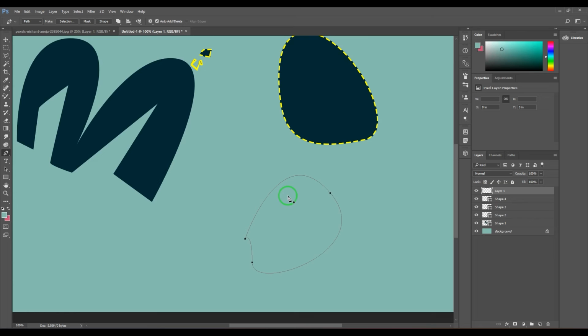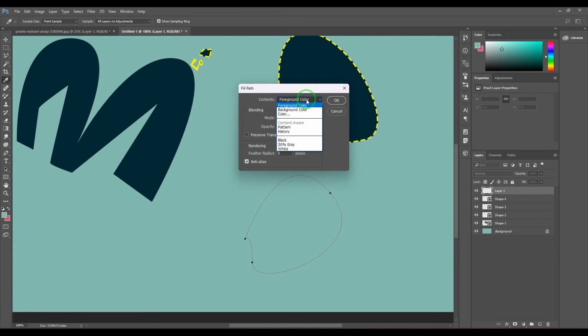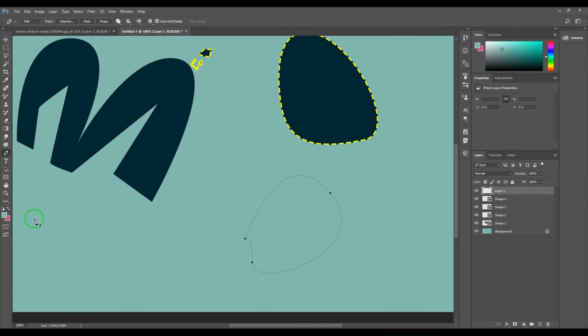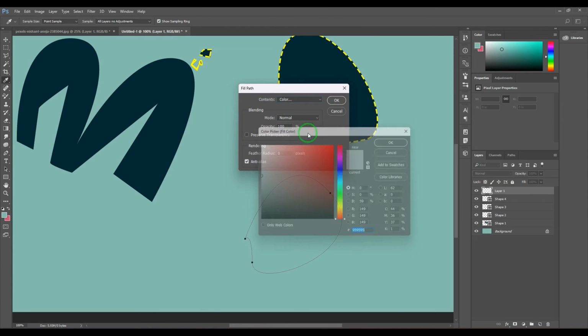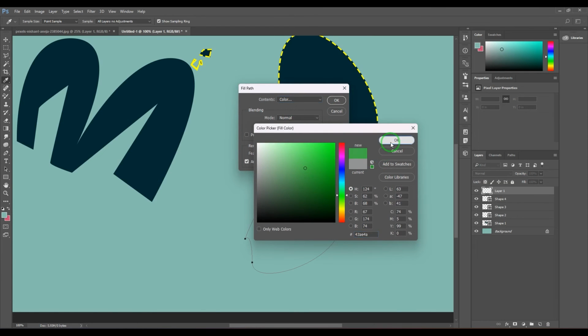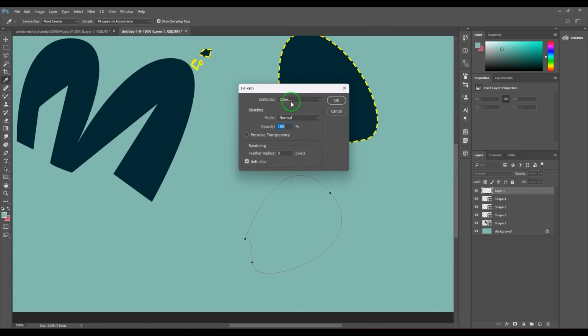However, you can right click and then go for fill path, and then you can choose different ways of filling it, like the foreground color can be filled, a background color can be filled. You can also fill this with the color of your choice. Then you have pattern, history, black, 50% gray, white, and content aware.